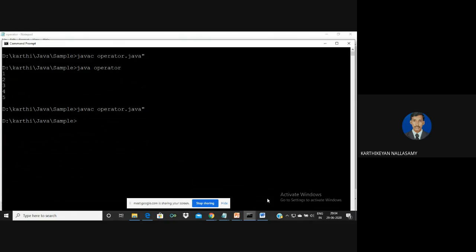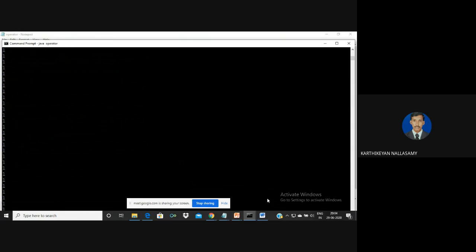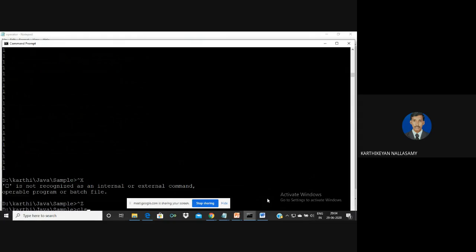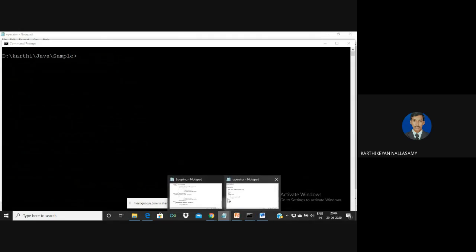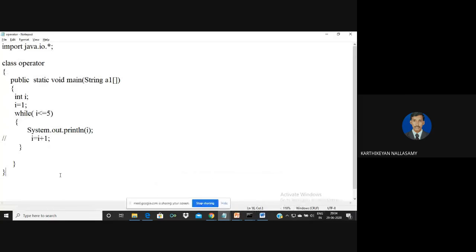The compiler will not give any error messages while you are missing these three rules. Then I run the program, and the program runs infinitely. So from this we can see that if the modification part is missing, your program may go for infinite execution.